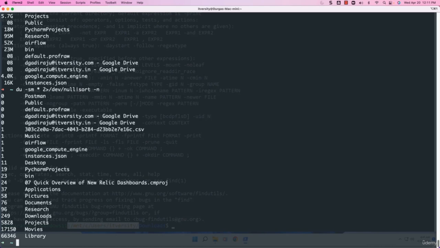This is how you should be able to get details about the usage of your hard drive with these files and folders. It is a very powerful mechanism. You should be comfortable with it. It will come handy in many ways, not only to maintain the files and folders better on your systems, but also when you actually get into the projects. Whenever you run into storage related issues, you should be able to solve problems using this simple approach.